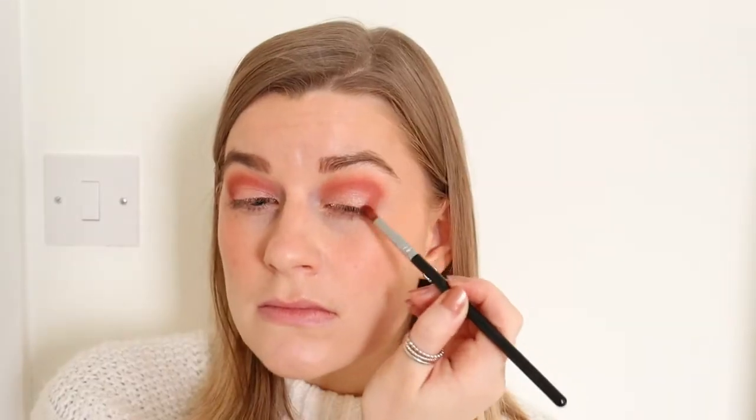Just gonna take a bit more of Love back onto the crease, just to blend that out a bit. And I'm gonna take some of that as well on the outer corner, just to darken up that a little bit. But I said I wanna try to keep it light. So I'm not gonna use a darker shade on the outer corner, I don't think. Just a little bit of fallout, I'm just gonna wipe away. Not much, not as much compared to the Essentials palette.